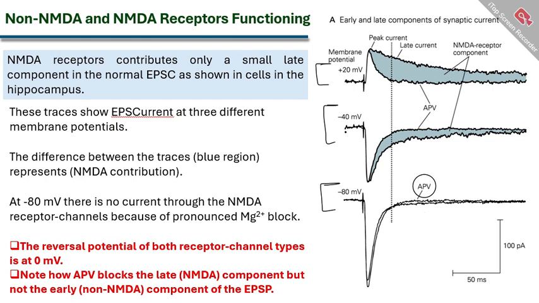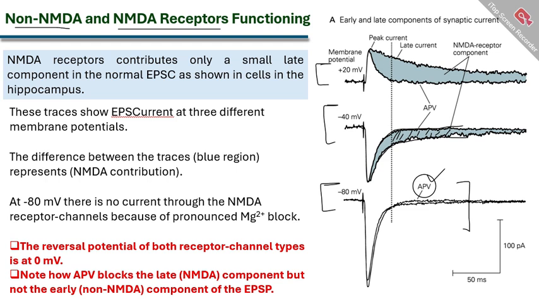At -40, just keep in mind that at the excitatory synapse, whenever glutamate is released from the presynaptic terminal, both non-NMDA and NMDA receptors are stimulated. So this is basically the cumulative response of the NMDA and non-NMDA receptors, and it is distinguished by the presence of APV. This is the graph without APV, and this is the current graph with APV, which blocks NMDA receptors. It means that this much component of the current is contributed by the NMDA.